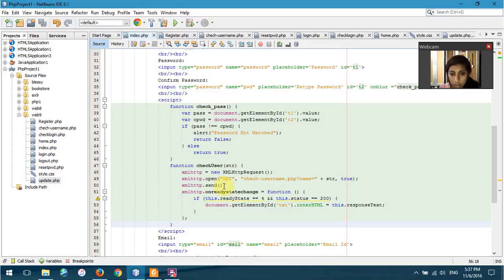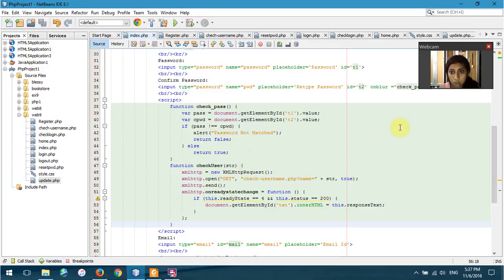Then we send it using the send function, and it will check the ready state. If the ready state is equal to 4 and the status is equal to 200, 200 means okay, then I'll write innerHTML equal to this.response, so the response will be shown over here.